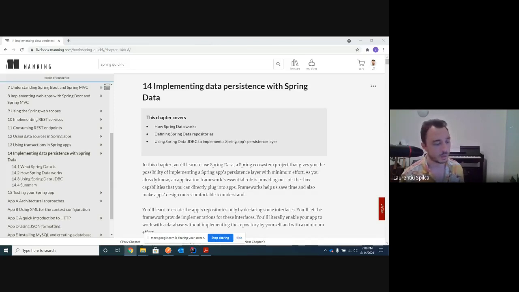The first thing I would like to mention about Spring Data is, when you refer to Spring Data, make sure that you understand Spring Data is not one dependency, is not only one technology.